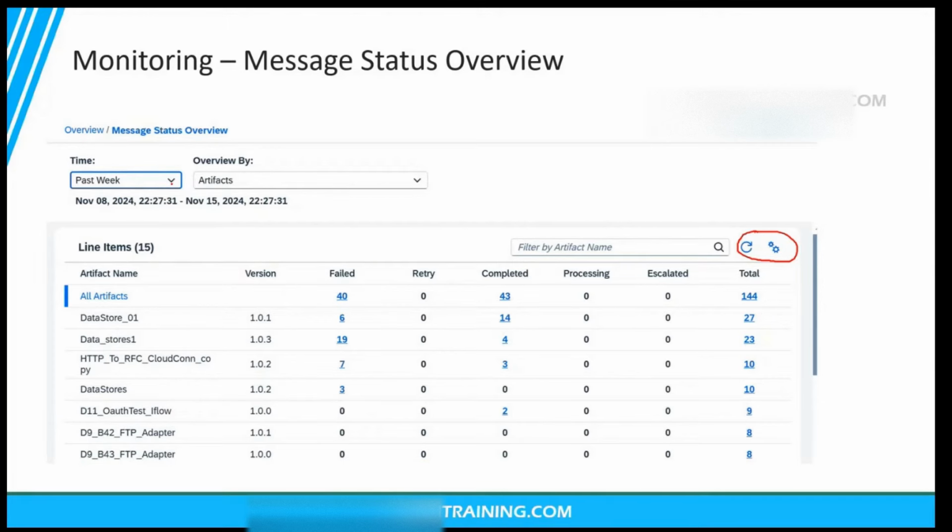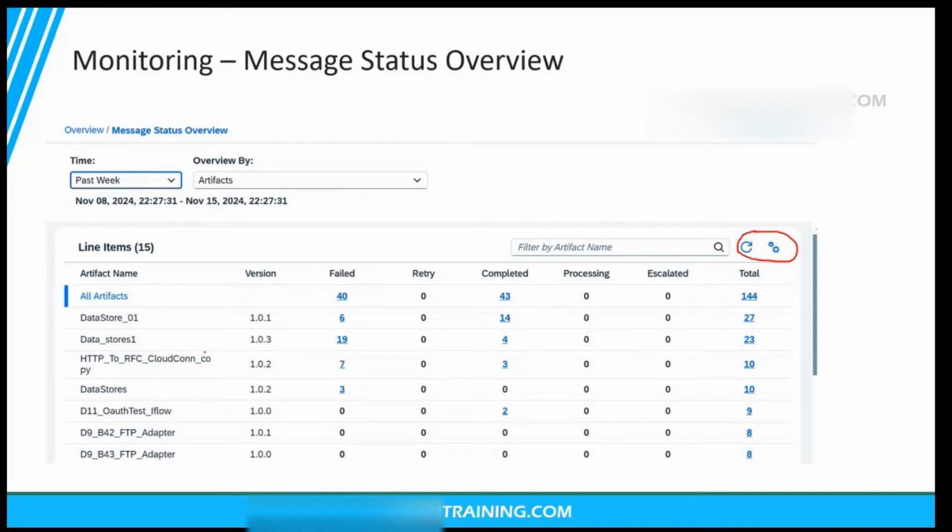Let's say the morning shift starts at 6 a.m. So whatever happened in the last 24 hours, that is the scheduled monitoring time, and they will find out how many are in failed status, are errored out, and they will send a report to the team who's going to work on it or who are going to raise a ticket for it. This is a daily status level.